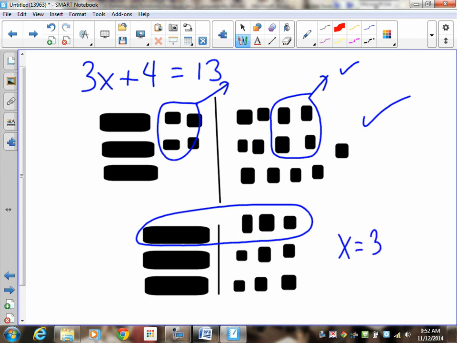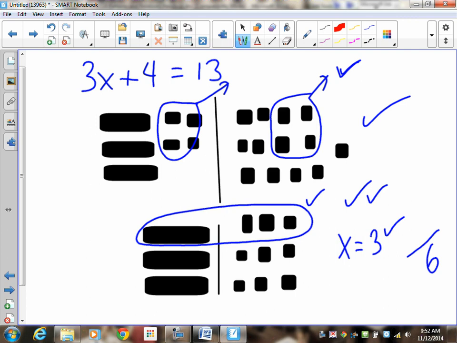So when I'm marking this, you're going to get 1 mark for drawing the equation originally, 1 mark for taking away 4 from each side, 1 mark for redrawing it without the 4 in it, 1 mark for grouping it, 1 mark for circling it, and 1 mark for doing x is equal to 3. You'll see that I've got another 6 marks there.